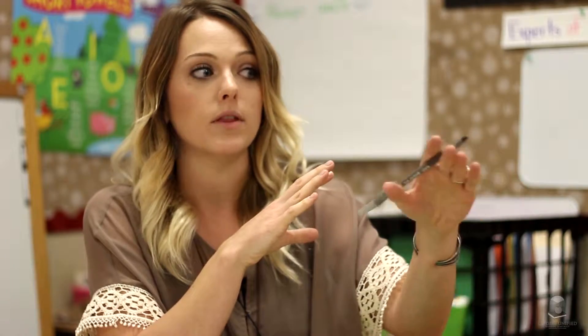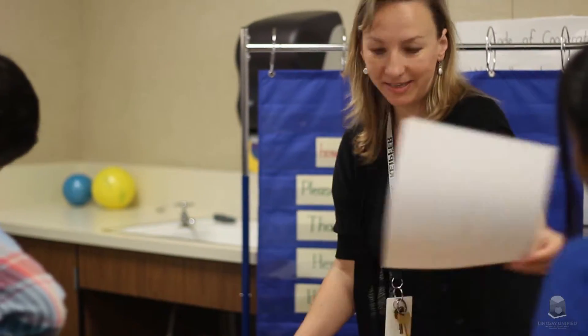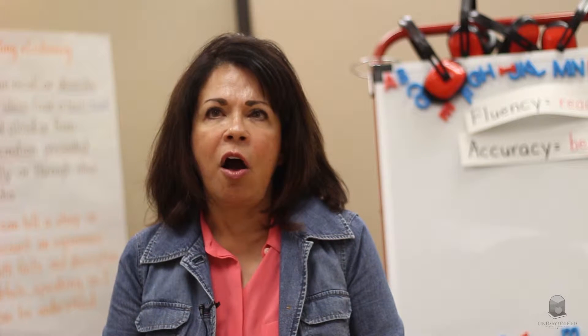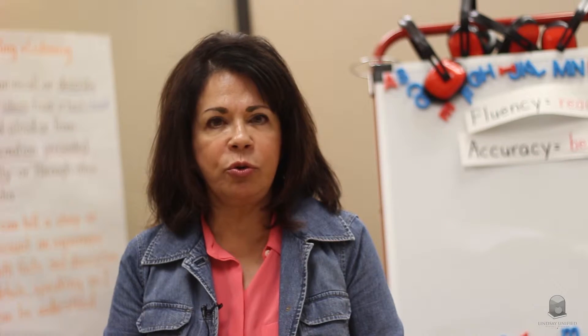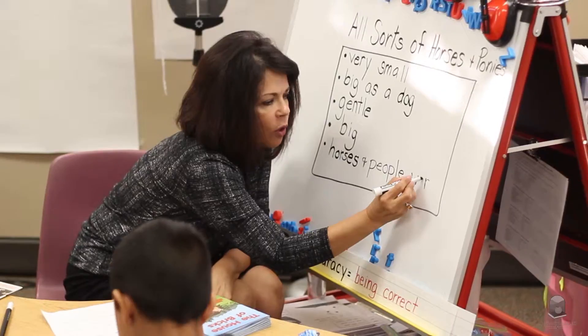This room is called the Learning Center and we have the LCAP specialists in one corner of the room, the reading specialists in another corner. I'm the literacy aide, and we share another corner with the special ed teacher as well. What's great about having all of us together is we're all working with the same learners, so we're able to collaborate and talk with each other to make sure we all have the same strategies. The Learning Center is a place where all the specialists come together to provide services to children who are not reading at grade level.